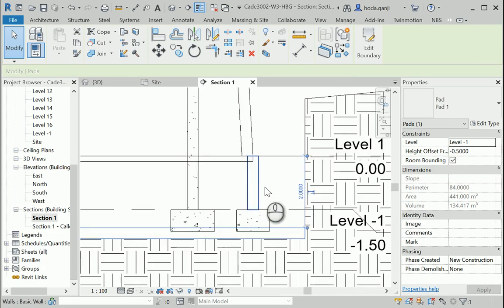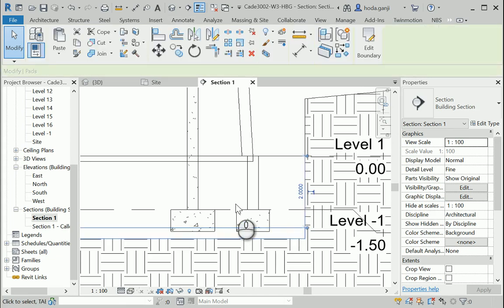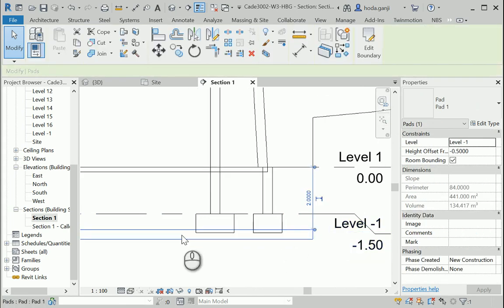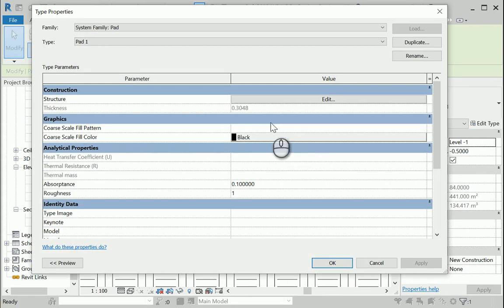And it's a good idea because it's a chance I show you how to change the thickness of the building pad. Consider a building pad as a material that you just cover the site of excavation. So if there is a delay between excavation and pouring the concrete of the foundation, the weather condition would not hurt the excavation, right? So I'm gonna go to the type and change the thickness of excavation to 0.2.